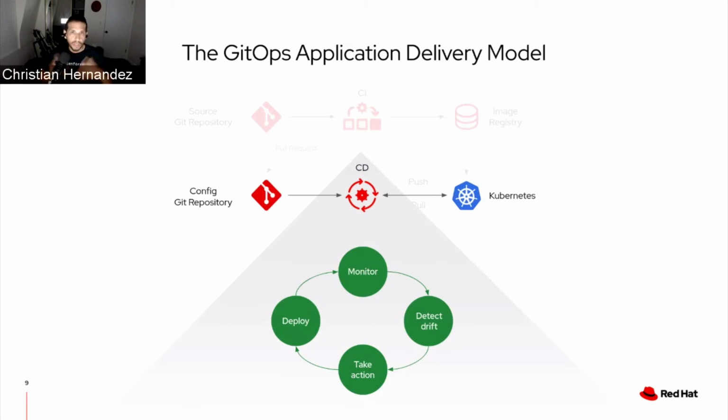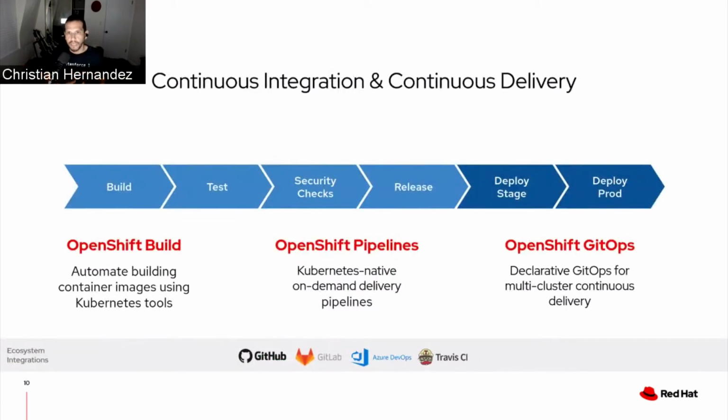So all of this is to say that from a Red Hat perspective, from an OpenShift perspective, this is our vision for what CI/CD looks like on OpenShift. So CI/CD and GitOps, we're starting to glom those together, because our vision of doing CI/CD is moving from a more traditional sense to what I like to call a cloud native way of doing CI/CD. That's what OpenShift is doing for CI/CD.